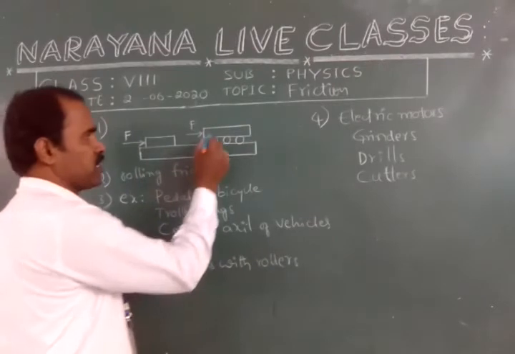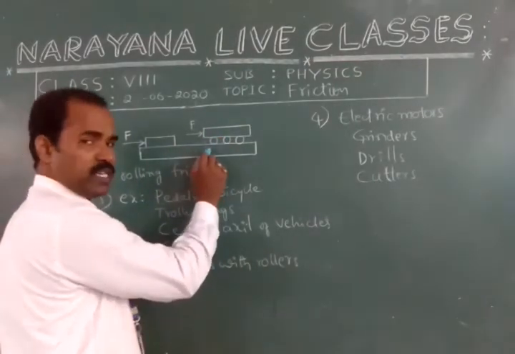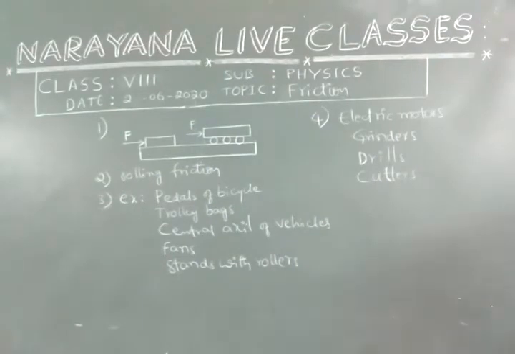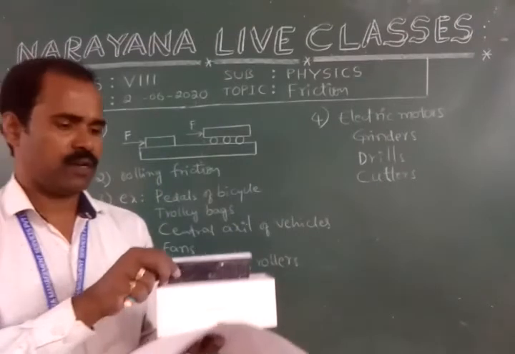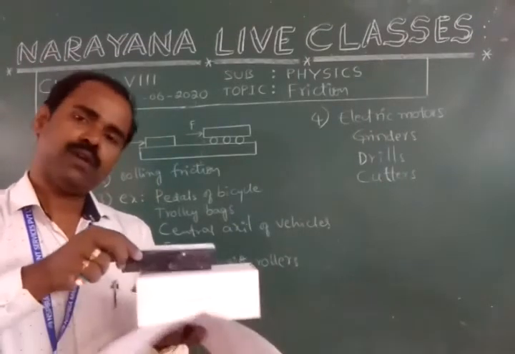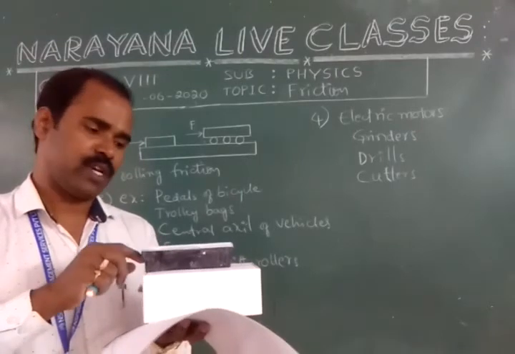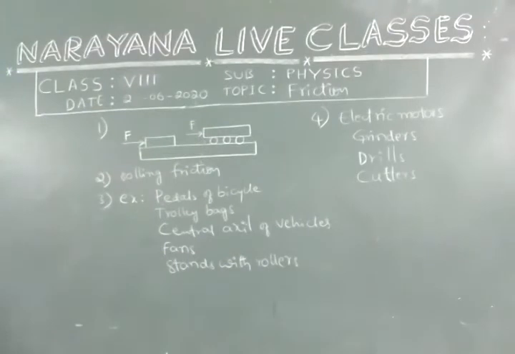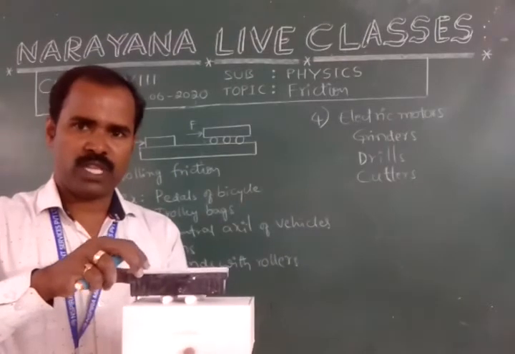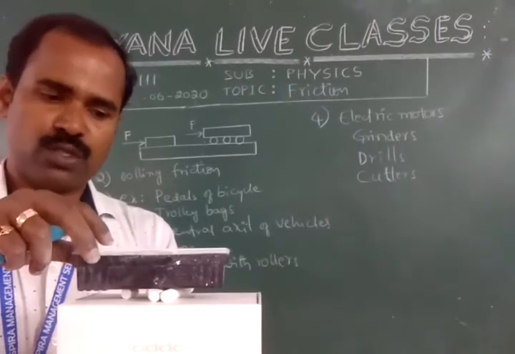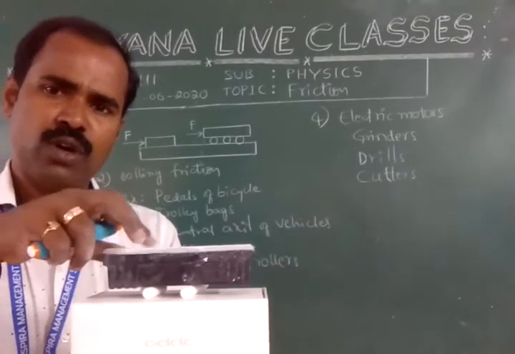Now second case, the book is placed over the rollers placed on the table. Suppose you take the duster and below it, the duster is moving on the surface of the table. Assume this is the table, the duster is moving on the table. It is very difficult to move. Now you take the chalk pieces. Now you observe the duster. It is very easy to slide or very easy to roll over the chalk pieces. So chalk pieces act as rollers. It is very easy to push.